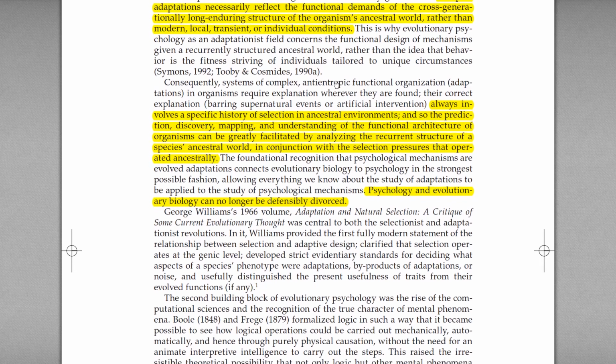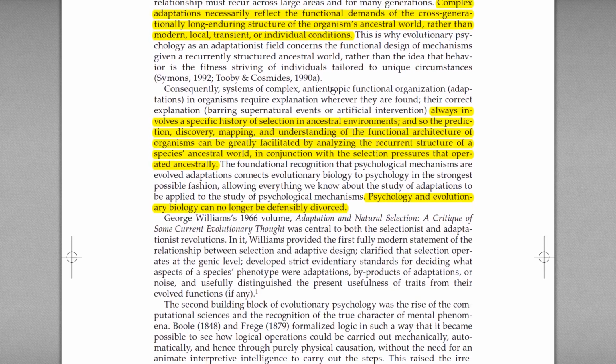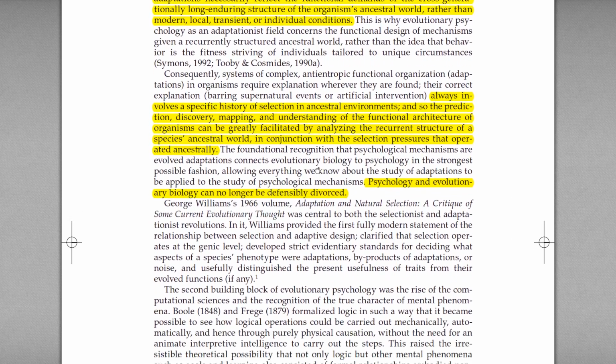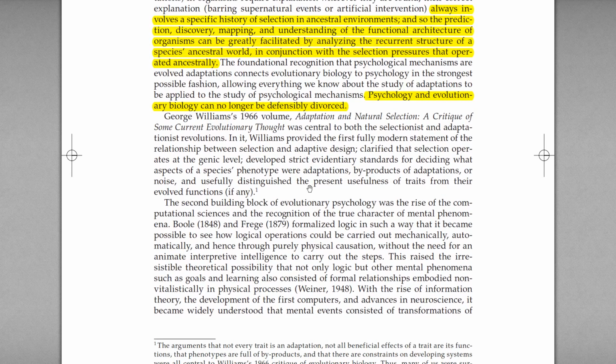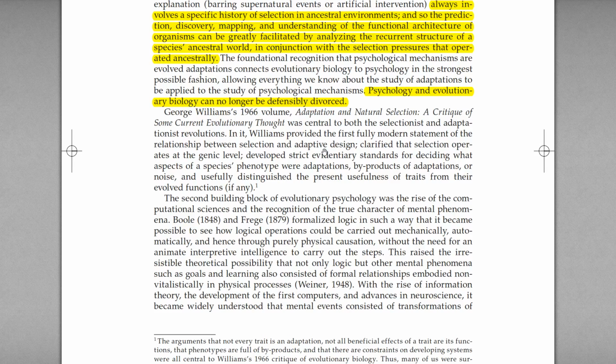And also they say here that they evolved for different kinds of living, different natural environments. I think they explain it on another page too, but it's the environment of evolutionary adaptiveness. So all these mechanisms we have in our brain evolved for old environments that we don't have anymore. Now we're living in a modern world, so we need to look at other species to see how they use their mental mechanisms, and look at our forefathers, hunter-gatherers and so on, to understand how some of these mechanisms could have evolved in that kind of environment, because evolution is very, very slow, so we have not yet fully adapted to a modern environment. But we still use our old mechanisms. There's nothing new in our brain at all.